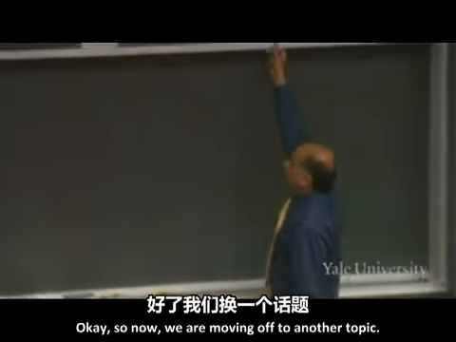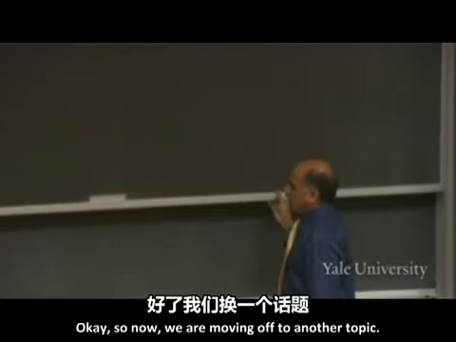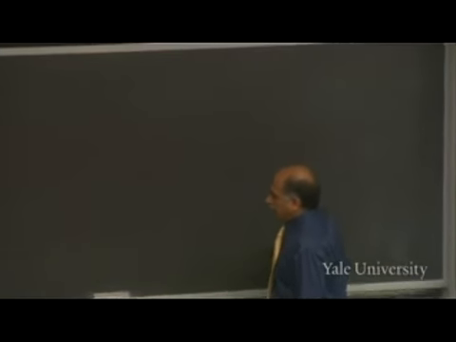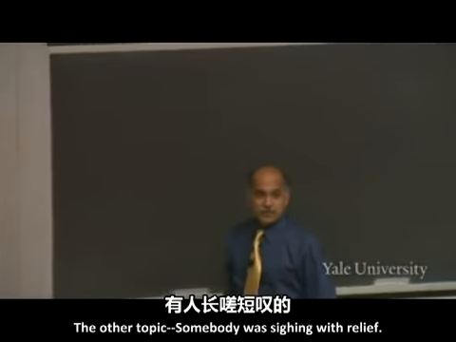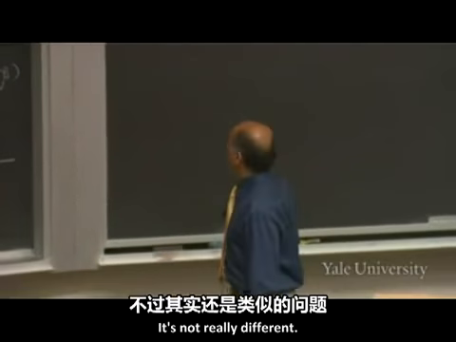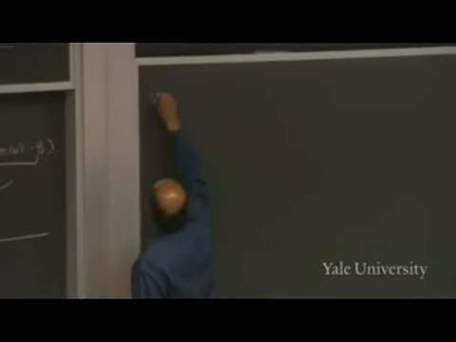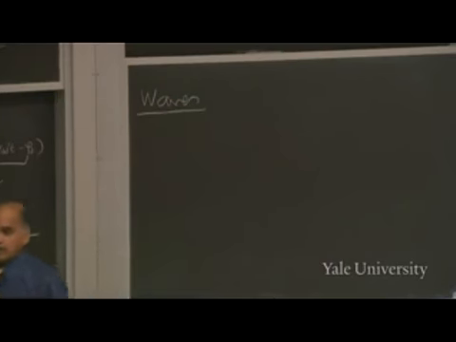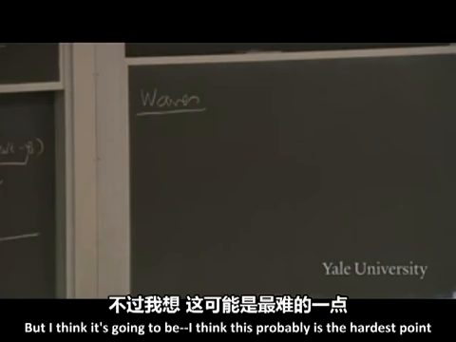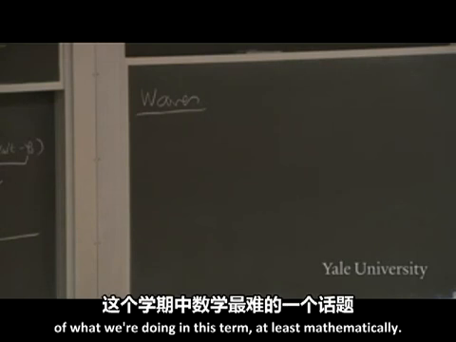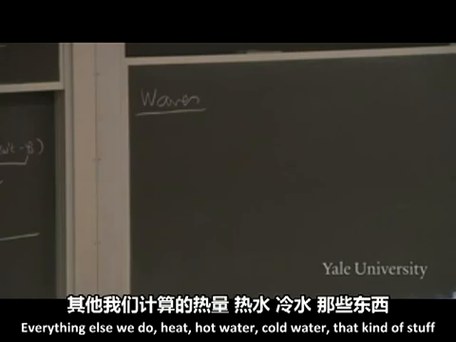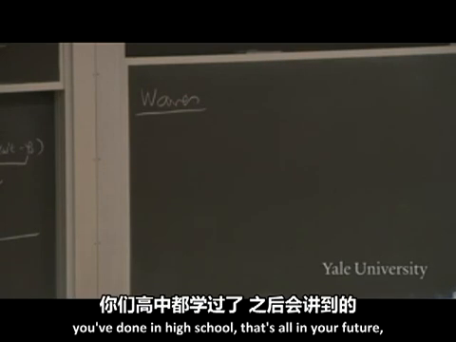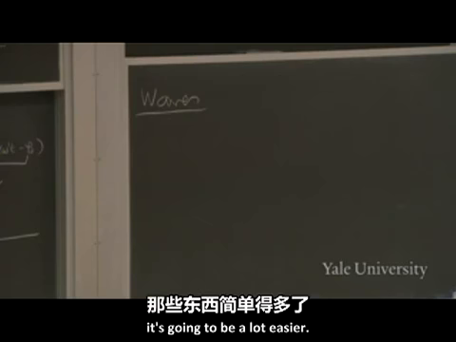Okay, so now we are moving off to another topic. The other topic, somebody was sighing with relief. It's not very different. Okay, these are waves. But I think this probably is the hardest part of what we're doing in this term, at least mathematically. Everything else we do, heat, hot water, cold water, that kind of stuff you've done in high school, that's all in your future. It's going to be a lot easier.